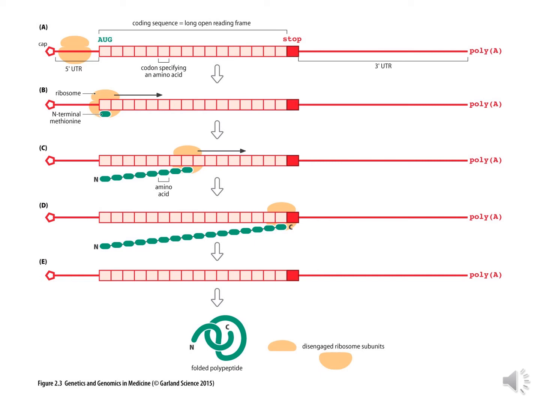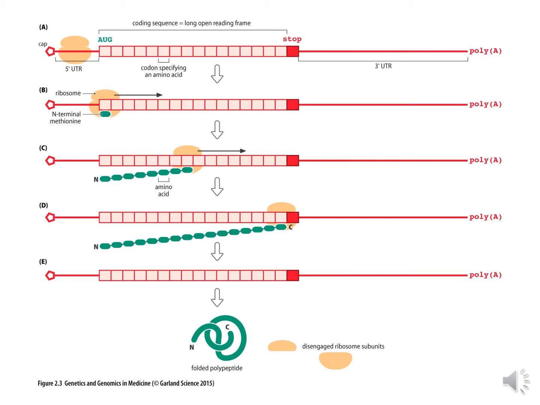In C, we see the ribosome continues to move along the mRNA as it encounters each codon. In turn, a specific amino acid bearing tRNA is recruited to recognize the codon and to deposit its amino acid according to the genetic code. The ribosome itself is catalyzing the formation of a peptide bond between each new amino acid and the last amino acid, forming a polypeptide chain, which is shown here as a series of joined green bars.